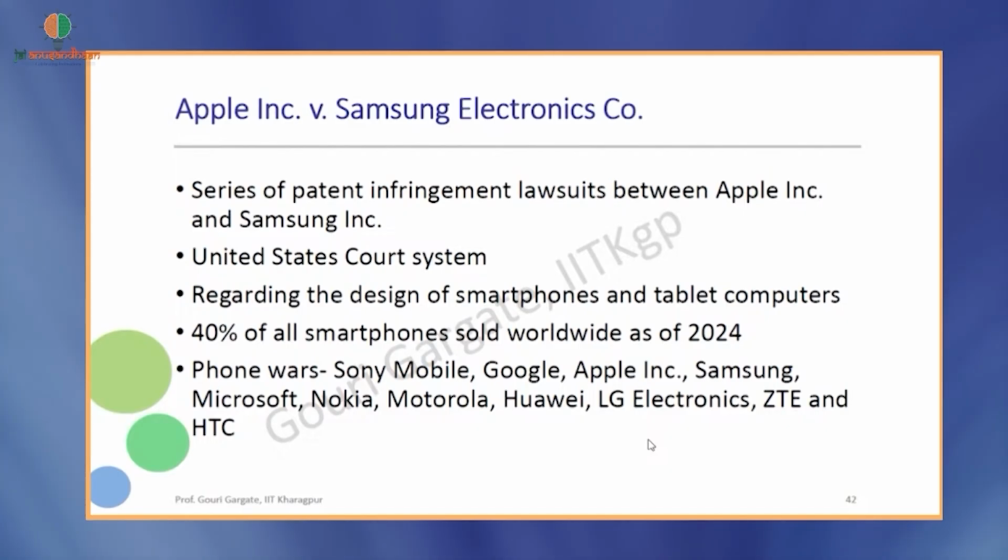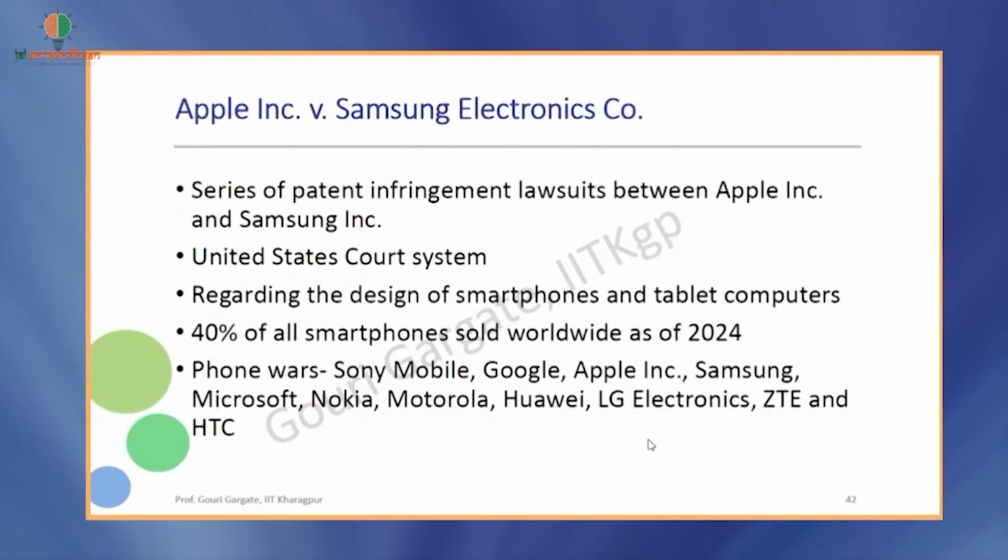And obviously the court gave the ruling that yes, the article inside that product, maybe it is a car, a laptop, or a mobile, also has industrial design protection. Okay, and you can see that a series of patent infringement suits were there, related to smartphones. A phone war was there, and it is still there. In the telecommunication industry, the phone war is still there, and I have just highlighted the companies.